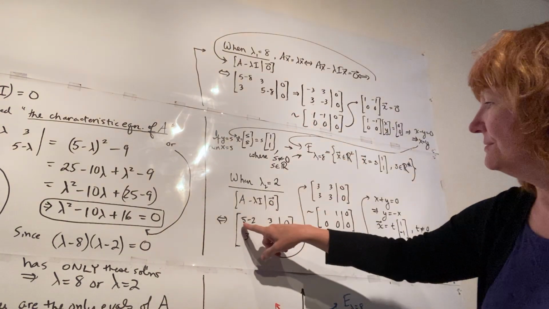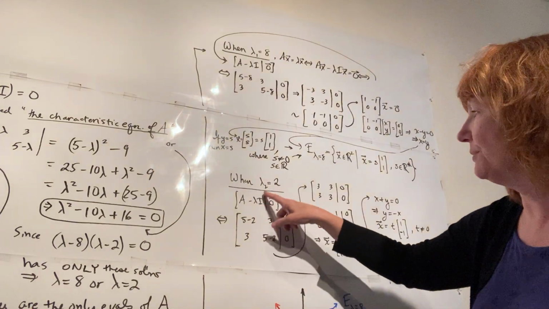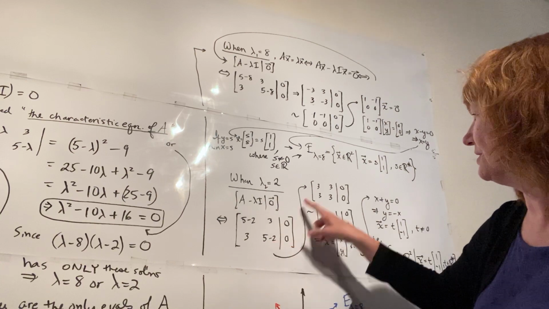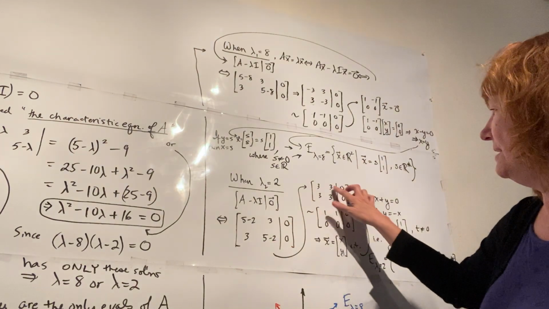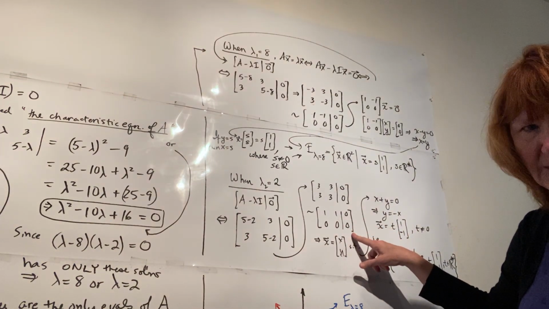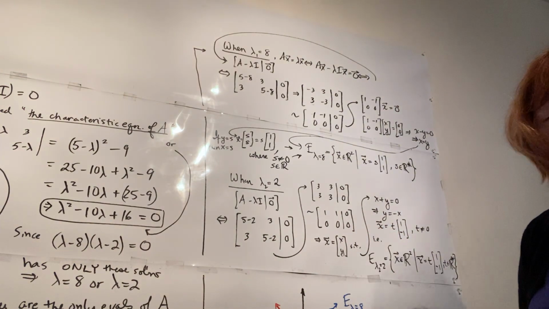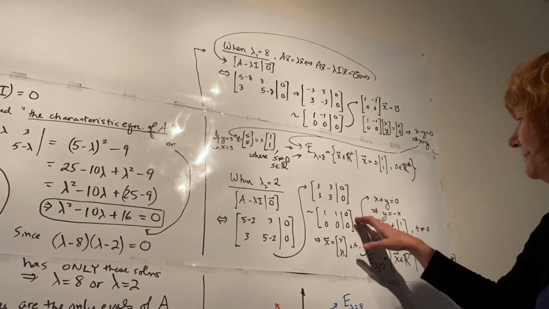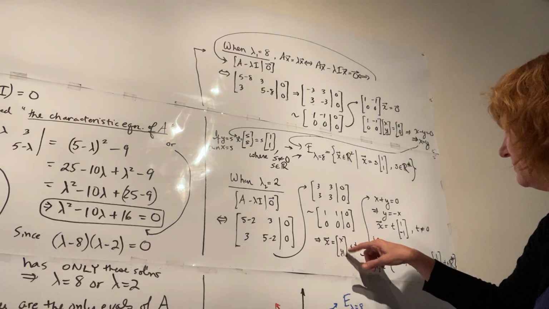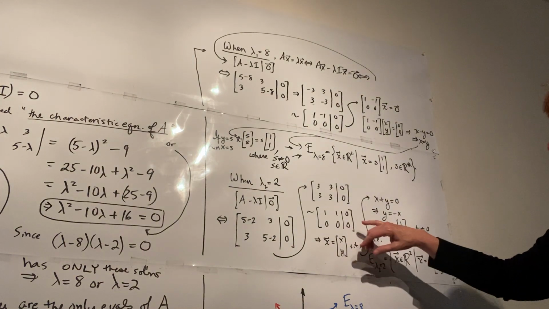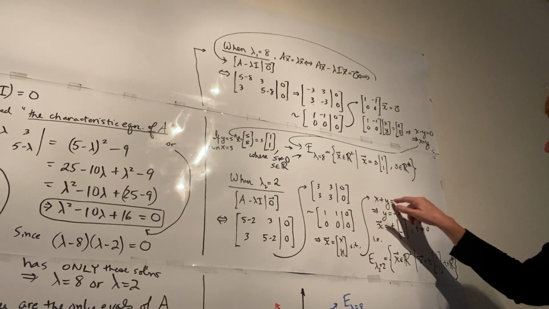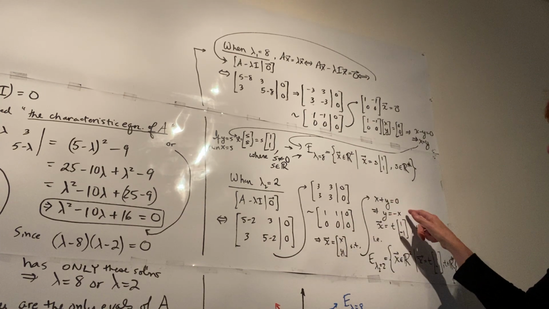again, we are solving A minus lambda I, but with lambda equal to 2. Now we have 5 minus 2, 5 minus 2. Well, that's just going to be 3's and 3's. So now we have this, which is row equivalent to that. You can figure out which row operations would do that. And again, remembering that x is a two-component vector with real numbers x and y, that matrix multiplied by this would give you x plus y is equal to 0, or y is equal to the opposite of x.